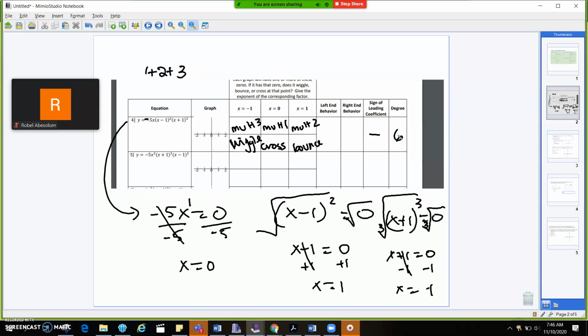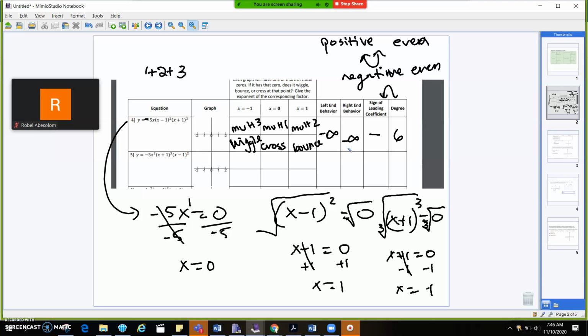And then it's asking about right end behavior and left end behavior. So going back to our chart that I told you to write down at the very beginning, sorry, I think I copied the wrong one. Yeah. Okay, so going to our chart back in the very beginning, if it was positive and even, then it looked like this. If it was negative and even, then it looked like this. So what is it going to look like? This one. So it's going to have a left end behavior of negative, right end behavior of negative. Okay?